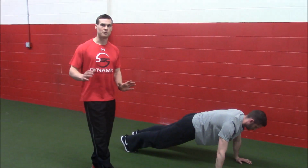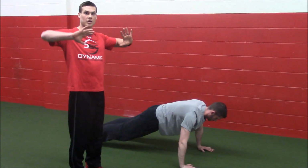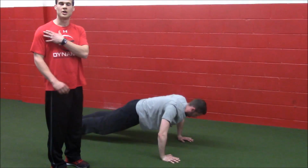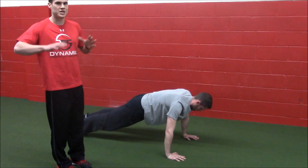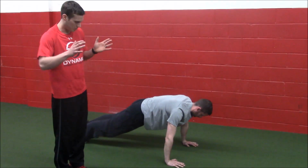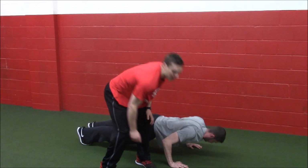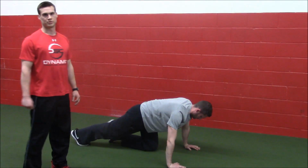And finally is elbow position. We either see elbows flare too high, too wide, putting excess stress on the front of their shoulder, or we see a yoga-type push-up where elbows tuck in, and now I'm putting excessive stress on the anterior, or the front portion, of our shoulders.